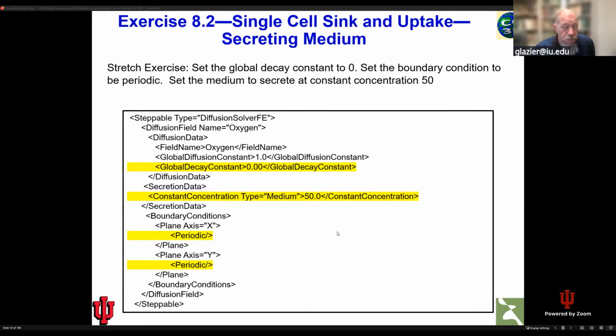Something that can be quite interesting, which maybe we should skip for the moment, but you can try, is this: we had the chemical coming from the boundary, from a distance from the cell. But sometimes, for example in a tumor, if the stromal tissue is well vascularized, the stromal tissue may be the source. In that case, you would simulate that by saying there was a secretion by the medium instead of by the boundaries.